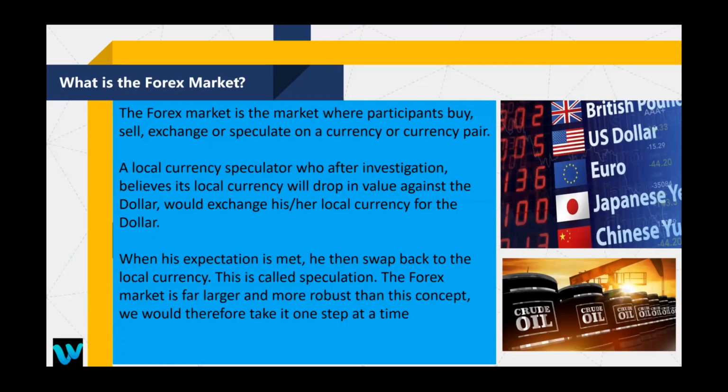Now, let's start with the Forex market. We're starting with the Forex market. When we say the Forex market, the meaning of Forex is foreign exchange, and it has to do with currencies. Yesterday we talked about the globalization of the world, whereby if you are going to another man's country or another woman's country, you would have to exchange your local currency to the one that they have over there, so that you'll be able to do whatever you want to do there.